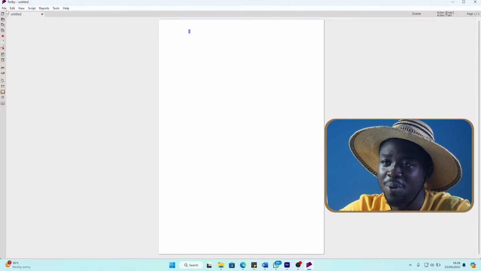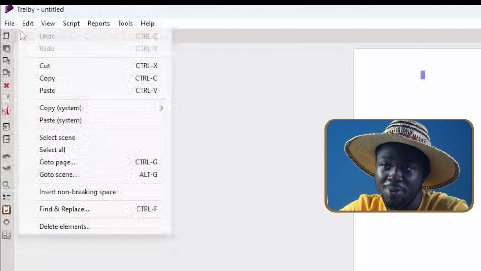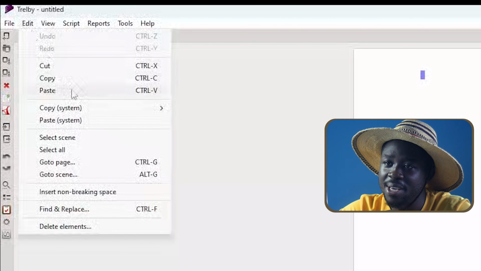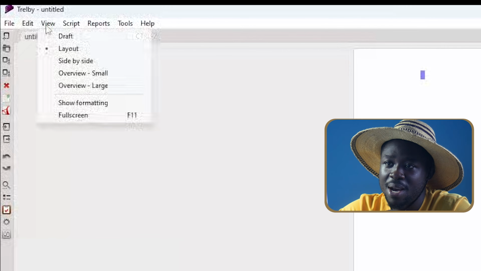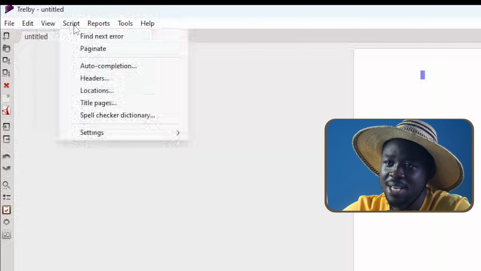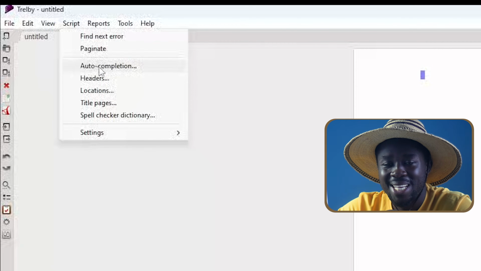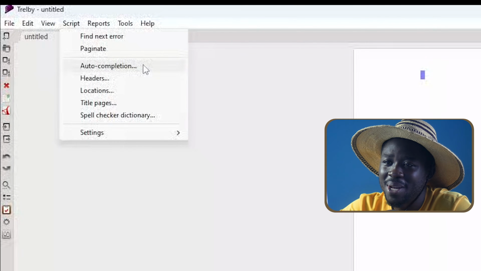And as usual, when you look up here, we have our regular toolbar where you have file. When you click the file, just the normal file stuff will open, and then when you come to edit, as usual, just like most Windows application, all the edit stuff are there for you to actually explore, and view carries the same similar weight. And of course, you also have the script here. And one thing that I like about the script side is that you can actually turn on auto completion, which means that when you start to type something, this is more or less like AI based, where the software would predict, or at least try to understand what exactly you are trying to communicate, and it will help complete the sentence for you. That is what this whole thing is all about.